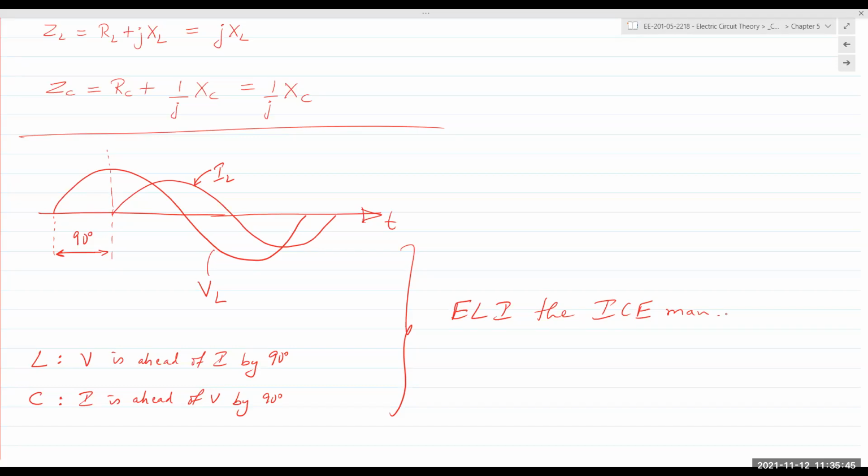Okay, 180 degrees. But that is only if they share the same current, right? If they share the same current, then you could have 180 degrees. If it's something else, if it's a different circuit configuration, whether it's in parallel or series parallel, parallel series, then it would be something else. If it's a series component, it shares the same current, then you can have a phase shift of 180 degrees. Okay, questions? Any questions at all?